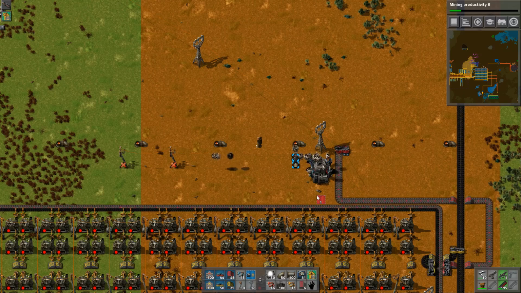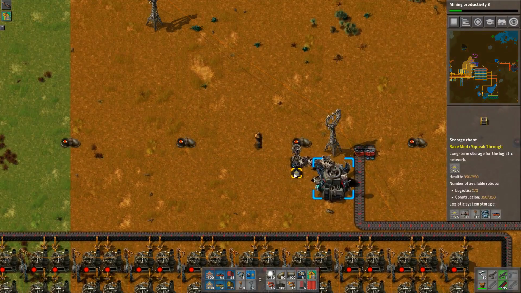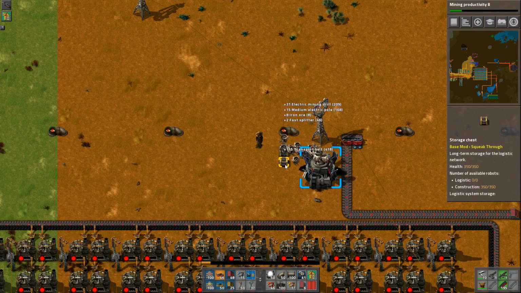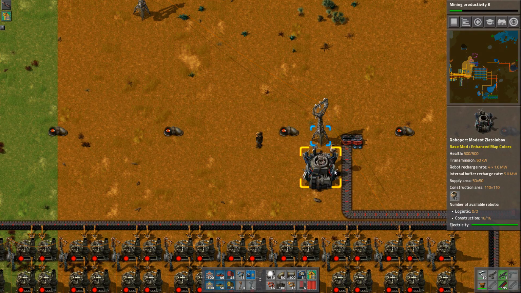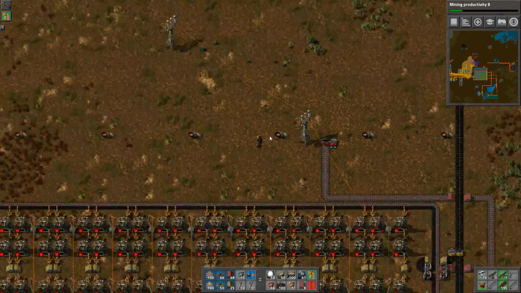God, I love the deconstruction planner. The bots aren't that fast yet. I think I have speed 2 upgrade, but we obviously need more. But yes, yes, yes, indeed. I love it. I really, really love it. Let's pick in these bots. We definitely could have used more RoboPorts here to have this go quicker, but whatever.